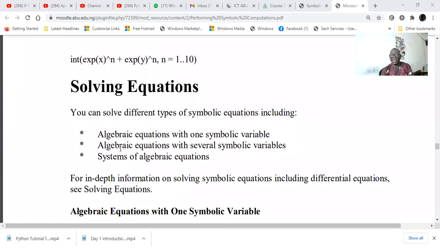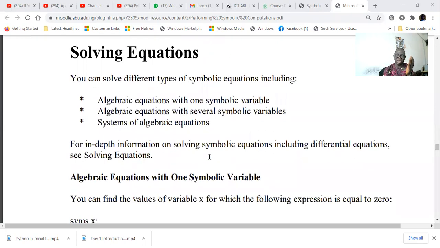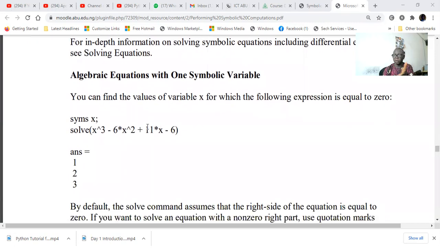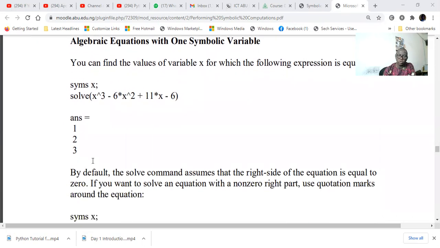Now we can also use Matlab symbolic computation to solve equations: algebraic equation with one symbolic variable, algebraic equation with several symbolic variables, system of algebraic equations. These are things that can be done in Matlab. For algebraic equations with one symbolic variable, you just say syms s, and then you say solve. You use the solve, and then it will give you the values 1, 2, 3.